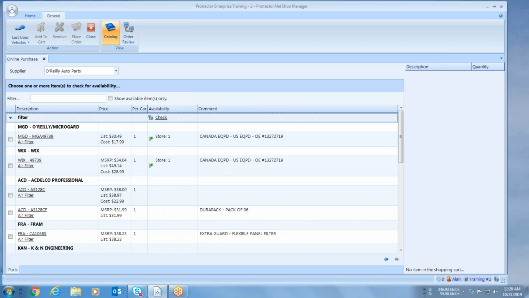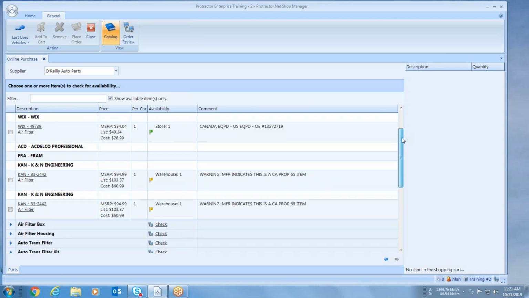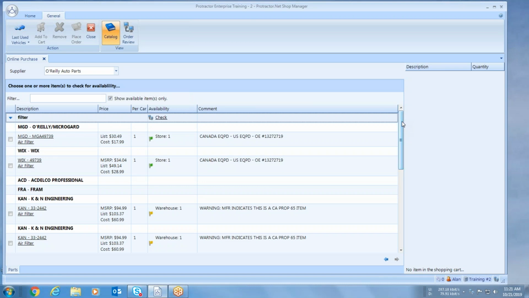So here we're pulling up everything that has filter. Now in this check column, this is just like your online connection direct from a work order. It's going to let you know what they have, what they don't have. You can say just only show me available stuff, show you what's in the warehouse. It'll also show you what you have in inventory. So if you happen to have it in stock, it will flag it here and let you know.